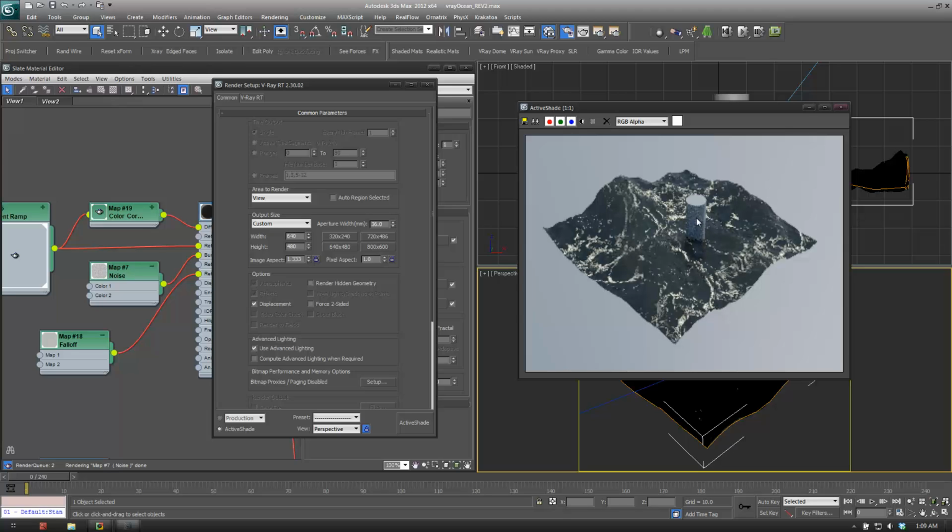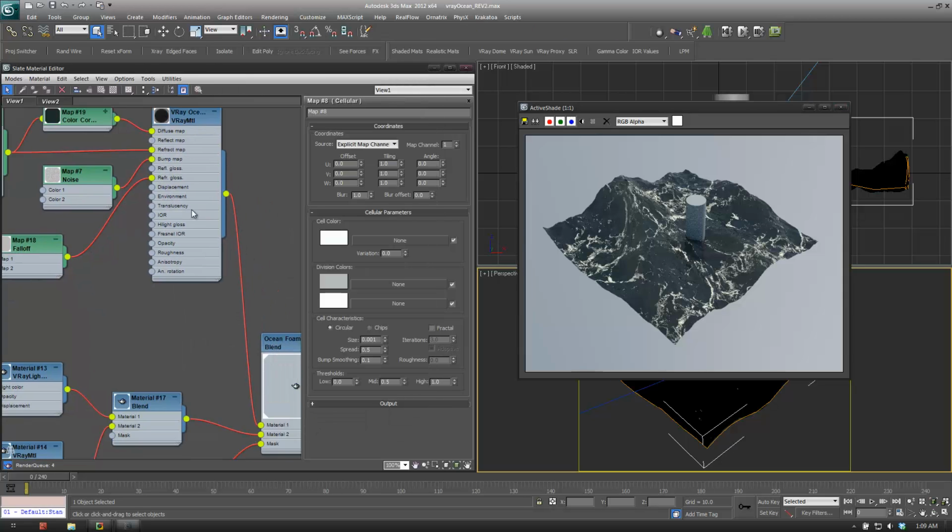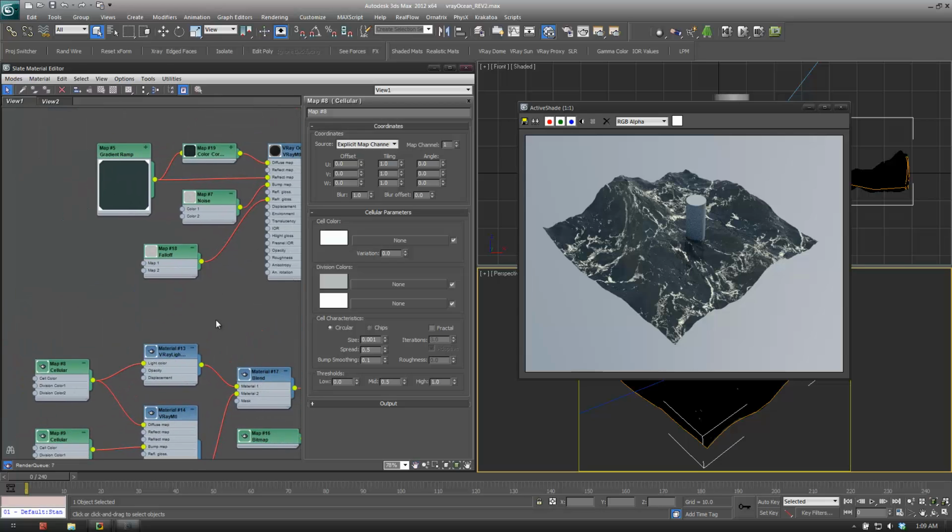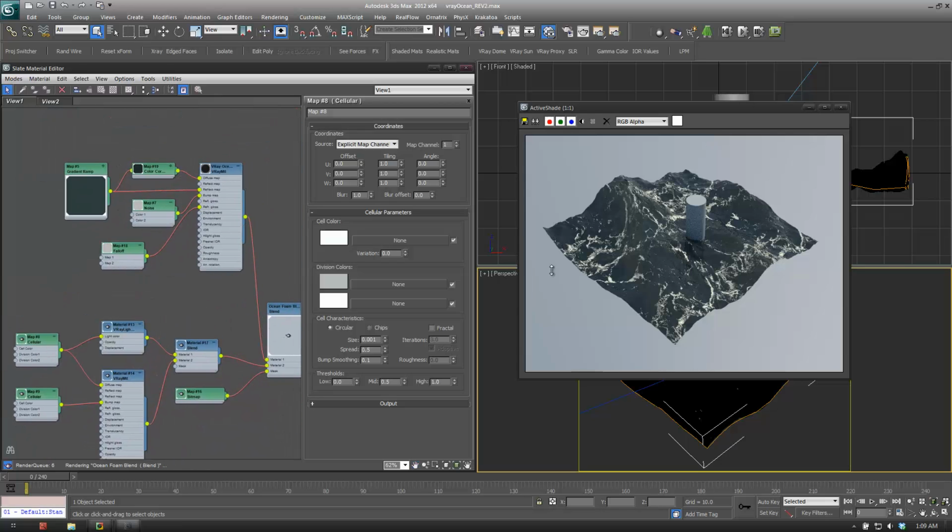So now you can see that that cylinder is receiving global illumination from the ocean itself, but the ocean isn't receiving any GI, so it definitely helps speed up the rendering. Of course you could do separate passes and all of that, but that's just one easy way to do it all in the same shot. But yeah, that's pretty much about it for the ocean shader.